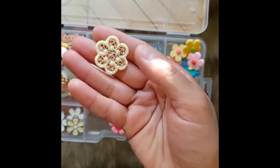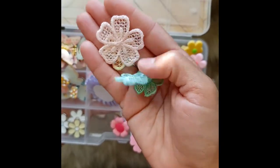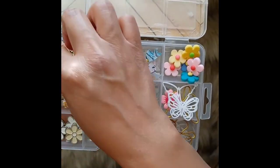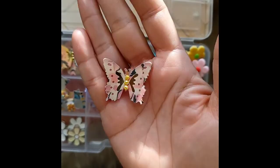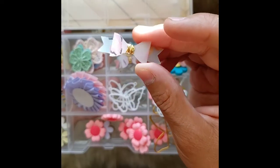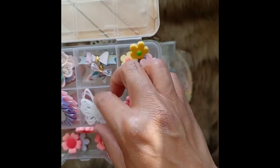Ooh, look at these cute little appliques. Oh, I can't wait to use those. And she made these really pretty layered bows. And layered butterflies. Oh, I love this die. I don't think I have this one. Thank you so much, Mel. Oh, and some more charms and buttons. And the tiniest little bows made out of vellum. They're so sweet. Thank you. I love it. Thank you so much, Mel.